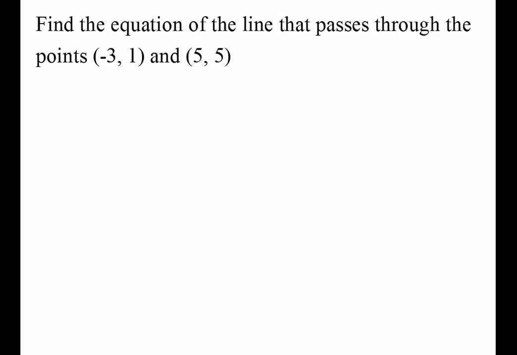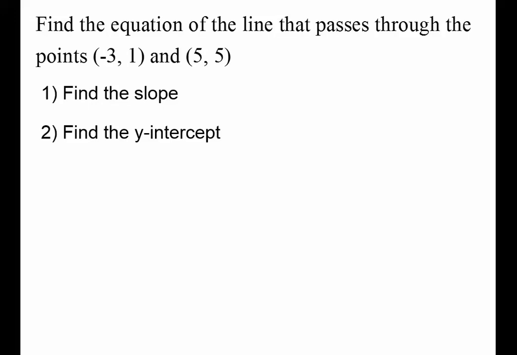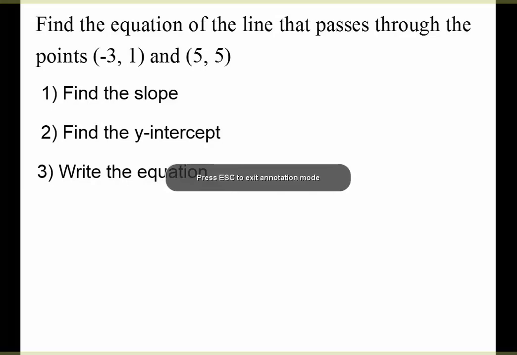And basically, we're going to do 3 things here. First thing we're going to do is find the slope. Okay, and we're going to do that using the slope formula. After we find the slope, we're going to plug it in along with one of the points to work backwards to figure out the y-intercept, or the b value. And once we have both of those things, we can write the equation. Okay. So first thing I want you to do, like always, is go ahead and just somewhere write down y equals mx plus b. Right?